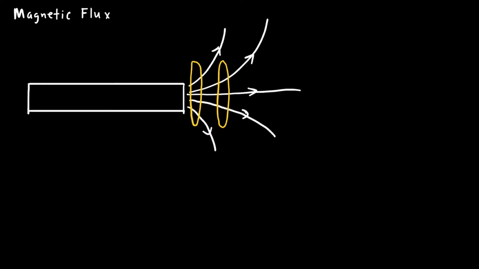A very vague and generic description of what magnetic flux is would be to say that when there are more lines going through the loop, there's more magnetic field, or a stronger magnetic field, and so for that reason the flux is higher. There are more field lines going through. And so as we move the loop further away, the magnetic field decreases, and we can describe that as there being fewer field lines going through that loop. And so that's how we're going to develop this idea of magnetic flux.